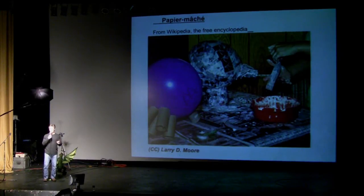Now, many of you actually had an experience like that, in fact, when you were young. In fact, this is really stuck in the American psyche. If you look at Wikipedia, under papier mâché, right now, the first image you see is a balloon with a toilet paper tube leg, and they're making a papier mâché pig, and I want this to stop right now.